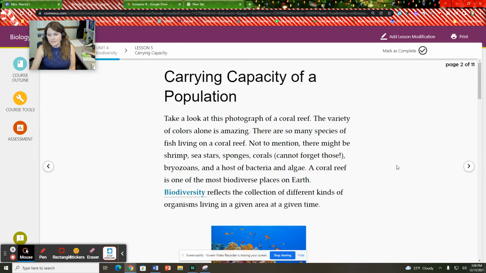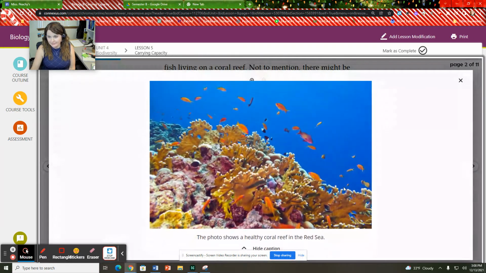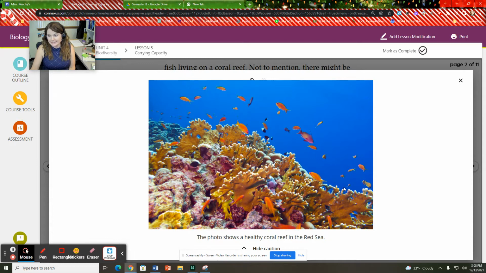All right, so it talks about this picture of a coral reef. Isn't it pretty? You can look at this and see how diverse a community this is. Every place that you see a color other than the blue of the ocean represents a living creature, on some level. Corals are all different colors. There are different bacteria that live here that all have different colors. So the abundance of colors is an indicator of how diverse this area is.